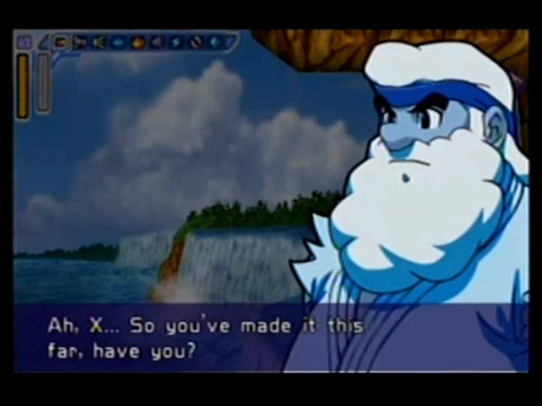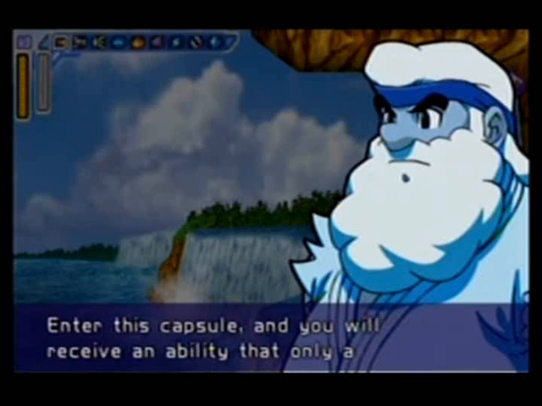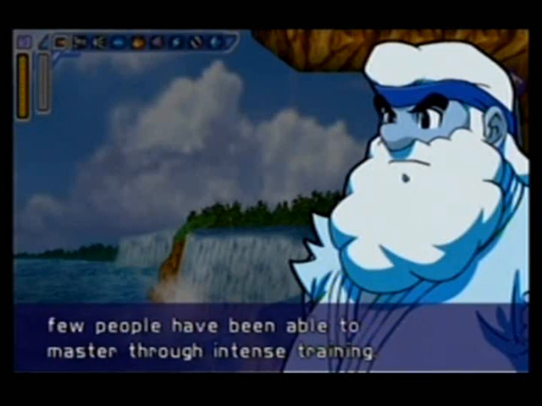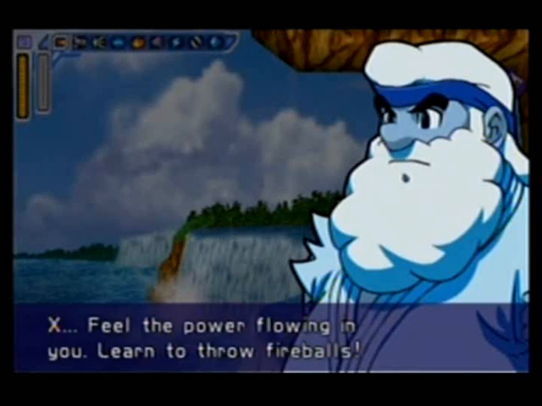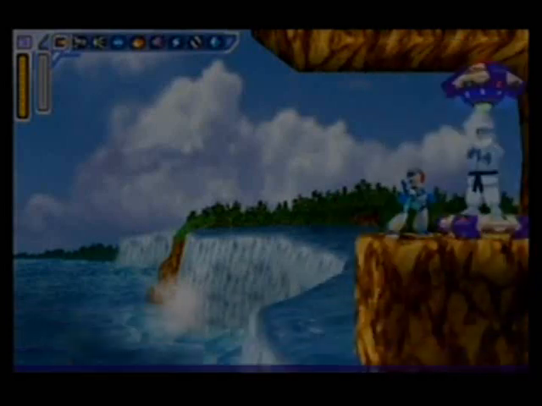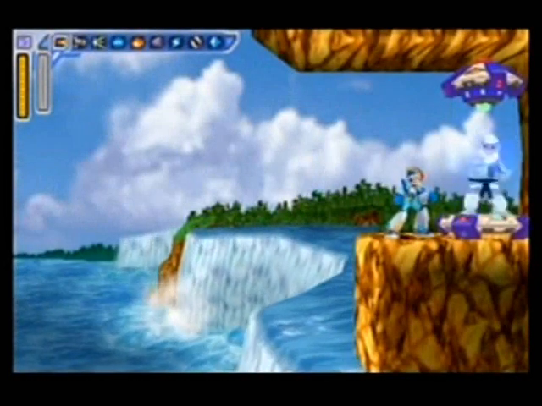Ah, X. So you've made it this far, have you? Enter this capsule, and you will receive an ability that only a few people have been able to master through intense training. Since your soul is nearly human, I suspect you can master it. X, feel the power flowing in you. Learn to throw fireballs!